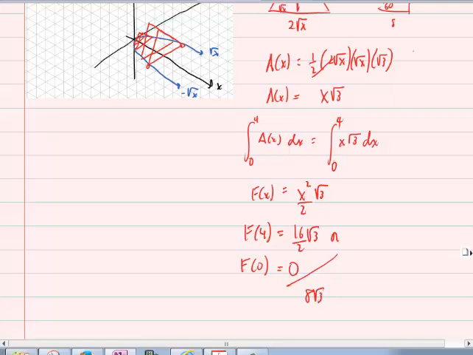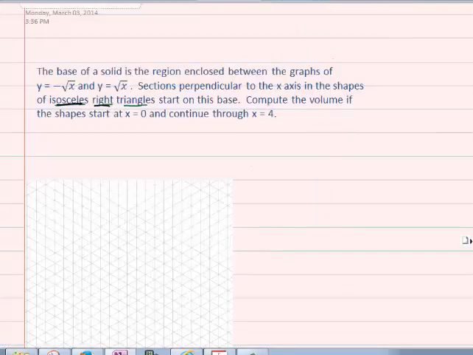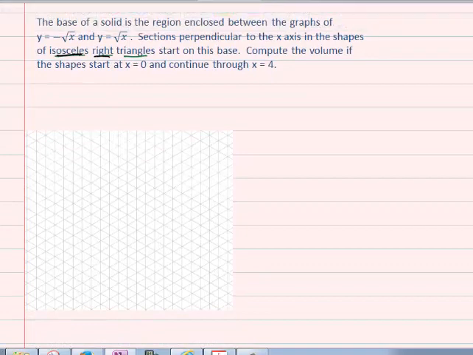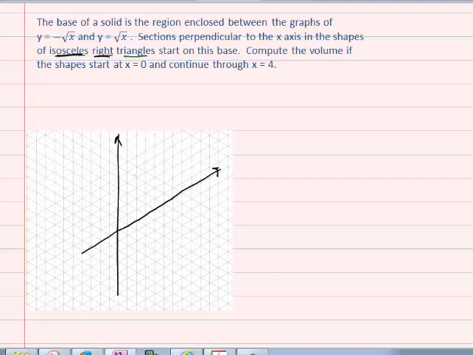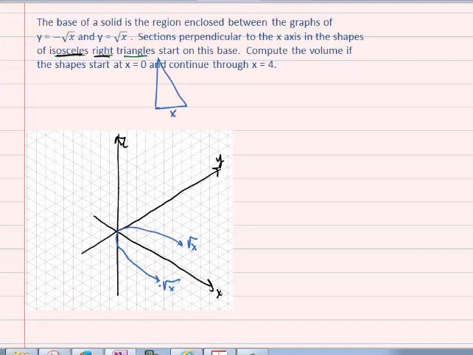So, moving on to our next shape. You should notice that this is also smaller than the one with square sections. So moving on to our next shape, we have isosceles right triangles. So I'm going to draw that again. So I have x, y, and z. I'm going to draw in blue the square root function and the negative square root function. And these are isosceles right triangles. I should have said that they sit on one of their legs, because that will make a difference. So, let me draw them upright so you can see them. They go from 4. So here's one of them. Right? That's an isosceles right. And then here you'll see an isosceles right. But it's smaller because the base is smaller. And here's another one that's a little bit bigger. Hopefully you can see how as we progress out to 4, we're going to get to our maximum height.